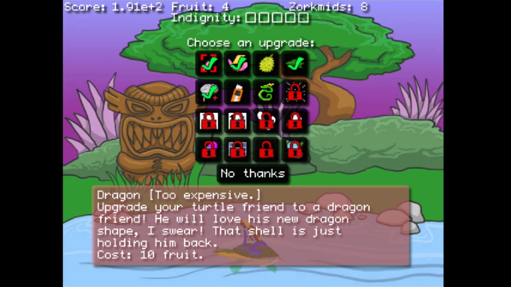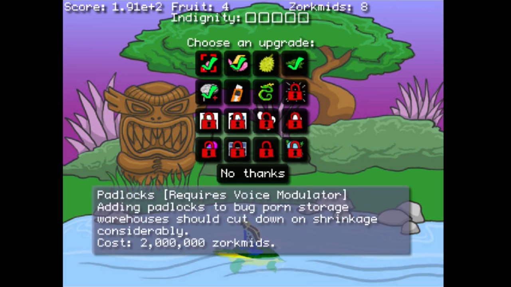Dragon? Upgrade your turtle friend to a dragon friend. He will love his new dragon shape, I swear. That shell is just holding him back. Oh, I get it. It's not like we're replacing him. It's the same friend. It's just now it will be a dragon. Oh, okay. I guess I can just not get anything? I didn't notice that option yet.